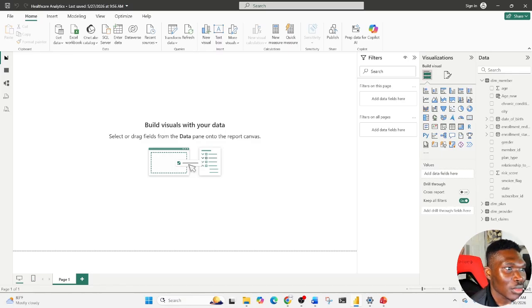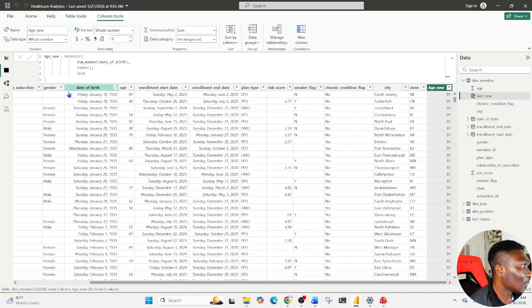So let's do something here. One of the things you need to know is that when you look at your data and the data has this summation sign, it means this is numerical data. I guess this is where you have to check my other videos on data types. So if I click on this, I see that this is a number.